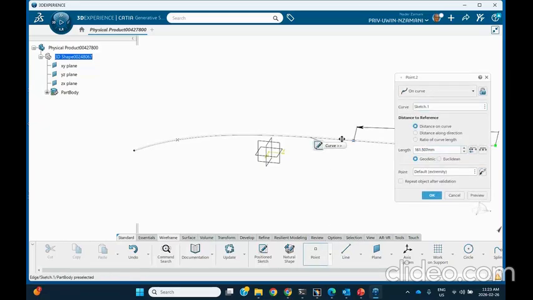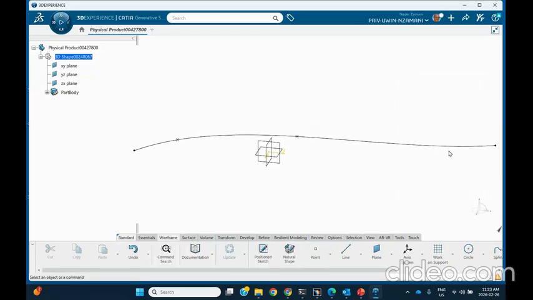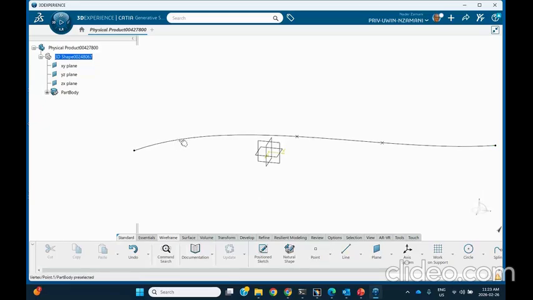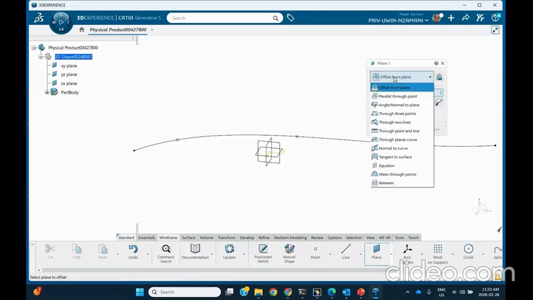So, for example, this point. And let me do another one here too. Another point over here. Okay, good. So my sketch is going to go to a plane that's normal at this location. I just happen to like this location. You could have taken that to be the endpoint. It really doesn't matter.